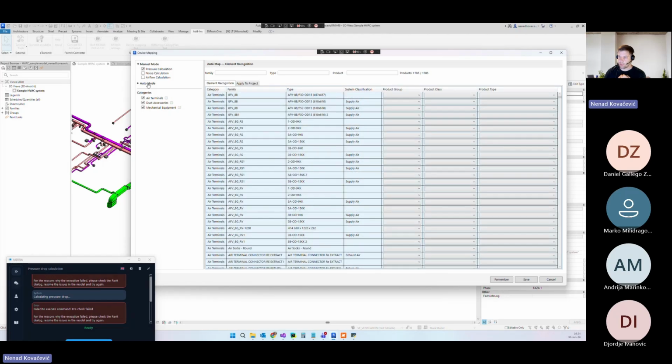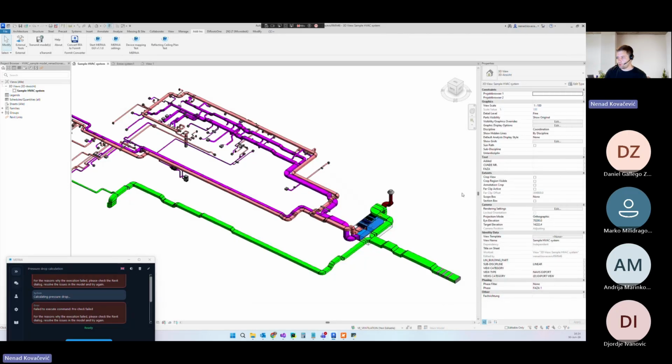Also, we are spending some time talking with the manufacturers in order to help the users, where we'll try to detect what is the type of this air terminal. We will have some catalogs in the background, and we will give the user an estimation about the pressure drop and the noise for different octaves and so on. So we are spending some additional effort over here because we did realize that even though this pressure drop calculation improves the speed overall, this is the point where you need to enter a lot of pressure drop data, and we also want to improve that one to be even faster.